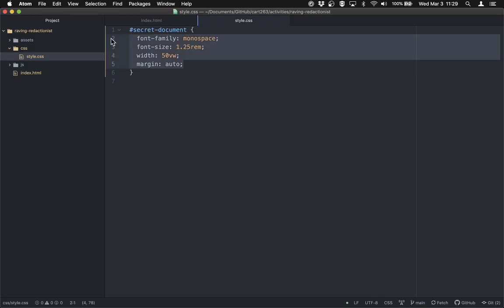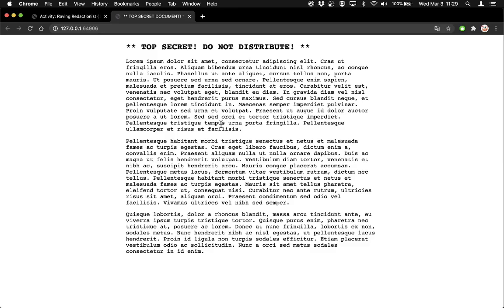So just a few basic CSS properties to make our document appear a little bit more in the spirit of what we're doing, because, you know, visual aesthetics and all other forms of aesthetics are super important in an interactive project to help the user to understand what on earth is going on. So we have something that looks more like a top secret document.